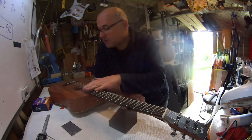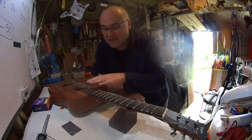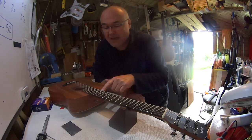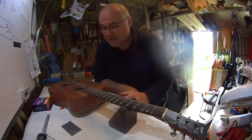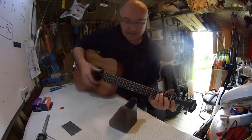But as I say, with these, normally you can drop quite a bit of the action before you run into the uneven frets. And as I said, you usually have to go below the 2 millimeter mark here, and we're at 2.5 on this, so that's absolutely fine. As I said, I'm not going to go any further. I think this is a nice, conservative, comfortable action for a guitar like this.